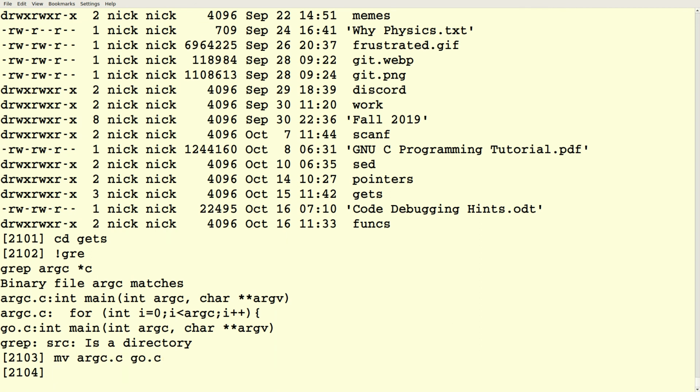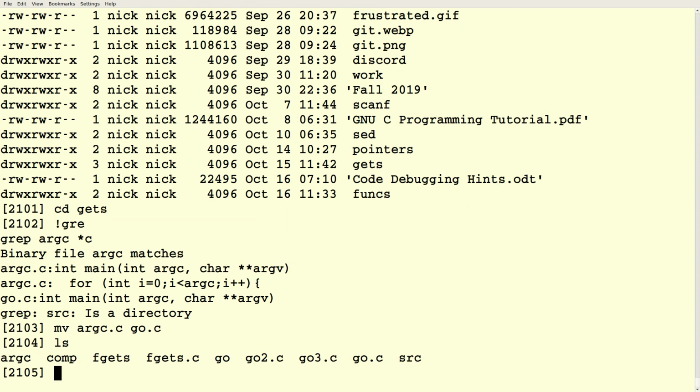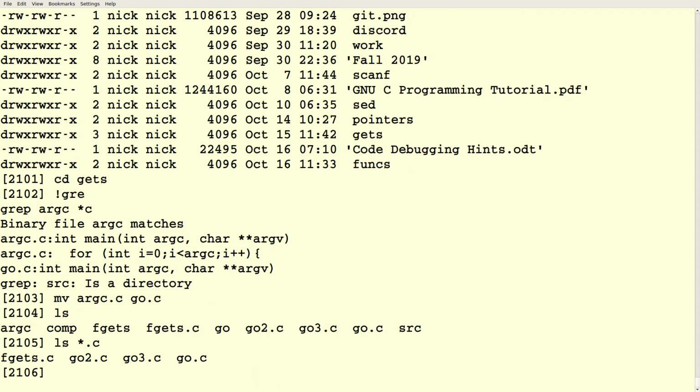All right, let's talk about wildcards. So we didn't talk about this yesterday, right? Okay, good. My notes are accurate. So I can say ls, and I can get a list of all the files in my current directory. We know what ls does. Suppose I just want a list of all the .c files in my directory. So it turns out I can say ls *.c, and that means list any files that start with anything, followed by a dot, followed by a C, and that shows me all my source code files.